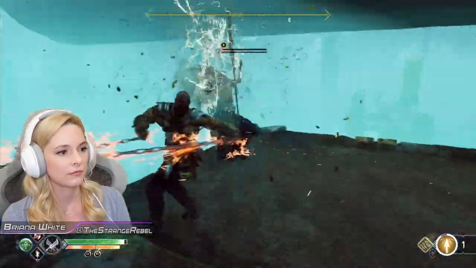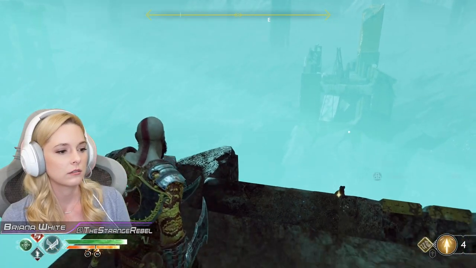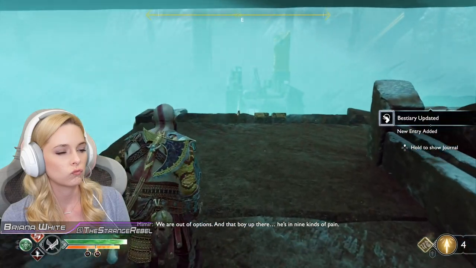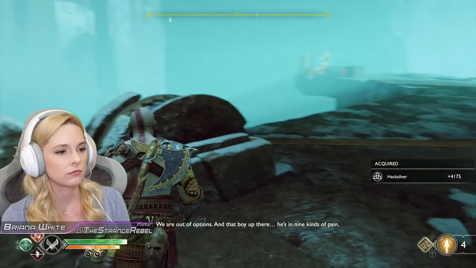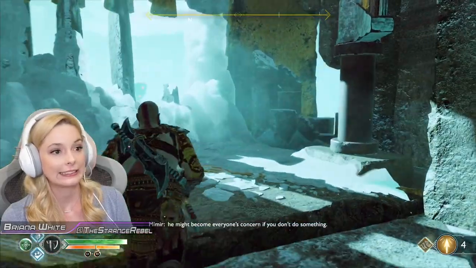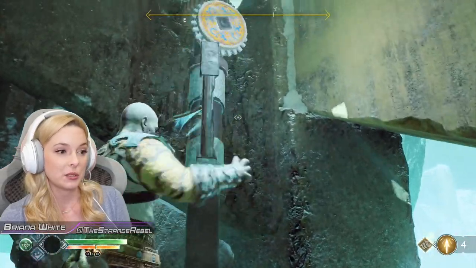All right. Need to talk, brother. Do we need to talk? You do realize it's over, don't you? Even if we make it back to Midgard, you and Baldur destroyed the only gate to Jotunheim. We are out of options. And that boy up there, he's in nine kinds of pain. His head's turned so far around. Atreus is not your concern. Well, he might become everyone's concern if you don't do something. He might go on a murdering spree.